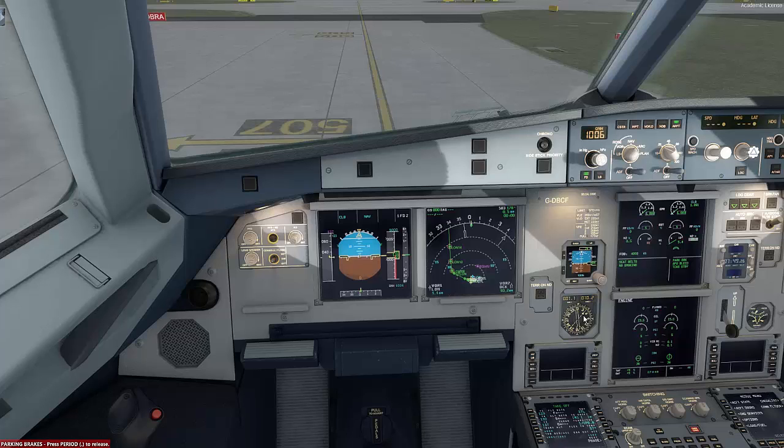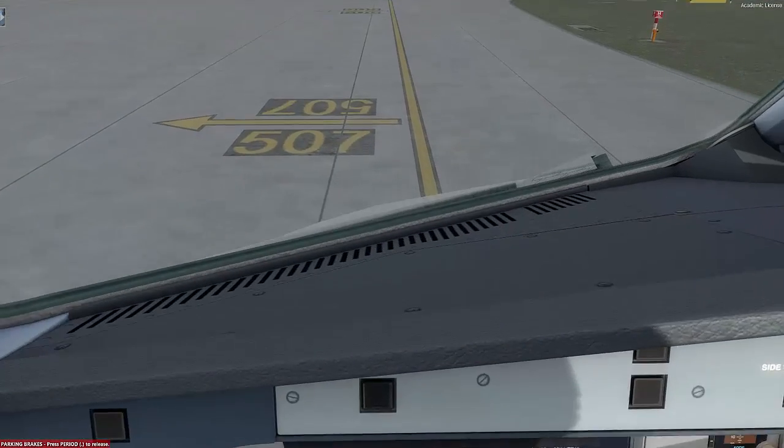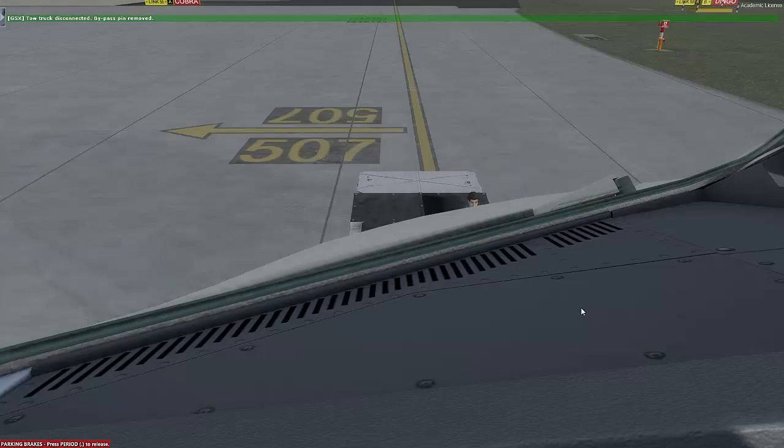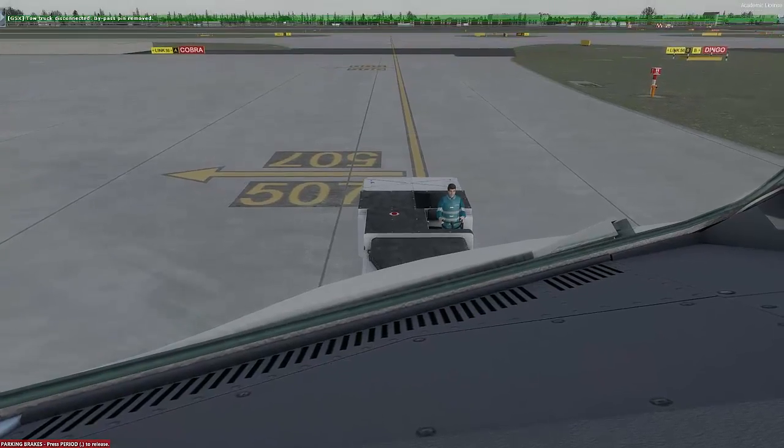And engine 2 is now spooling up. Yep, and engine 2 firing up, ready to go. And once engine 2 is stabilised, what we'll do is we'll start engine 1. And we'll set the flaps. Obviously, GSX right now, he is dealing with the gear. Should be able to see him. There he is. A little pushback guy.